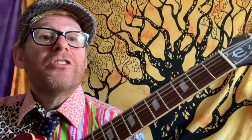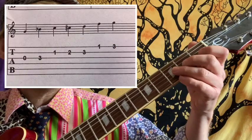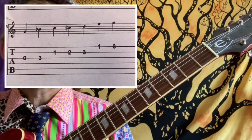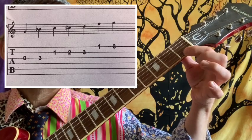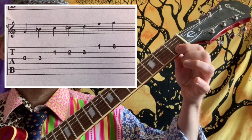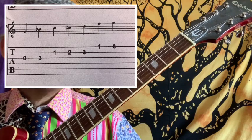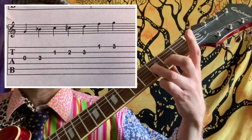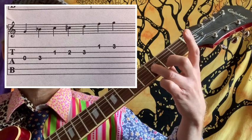So you'll probably have noticed on the G blues scale, there's only one note that uses zero fingers, one open note, and that's the first note. There's two notes that use first finger. Here they are. Have a go at those two notes, the F and the C. There's three notes that use third finger, a G, a D, and that note, which is a B flat. Have a go at those three notes. They're all in the scale.